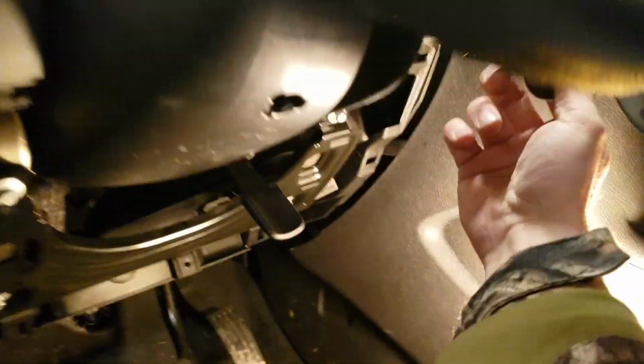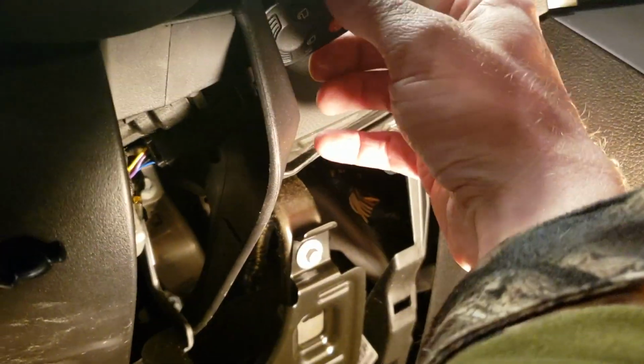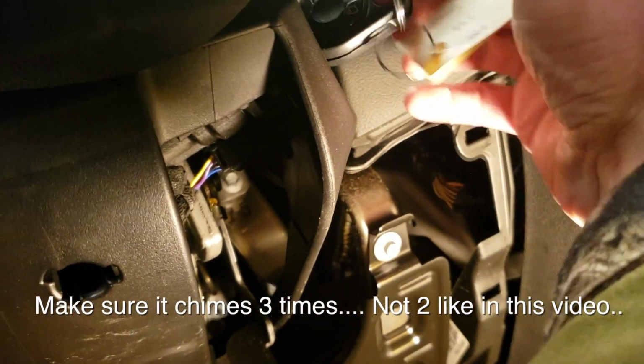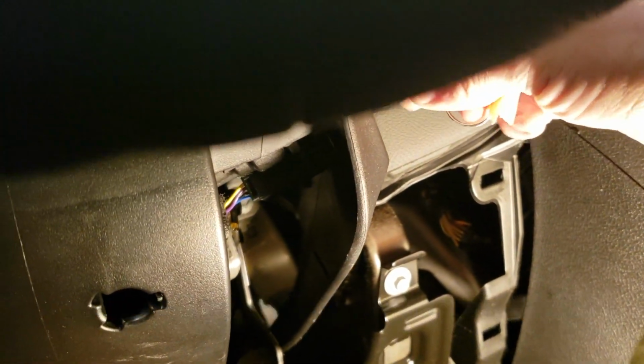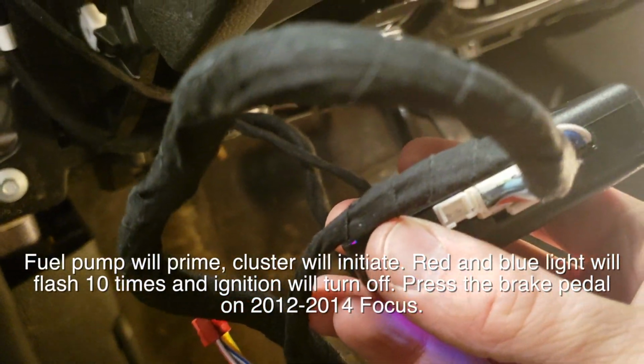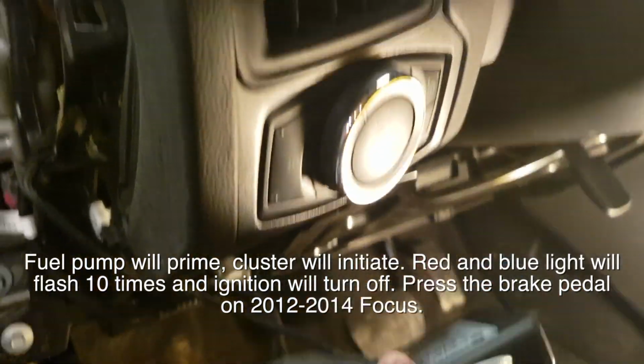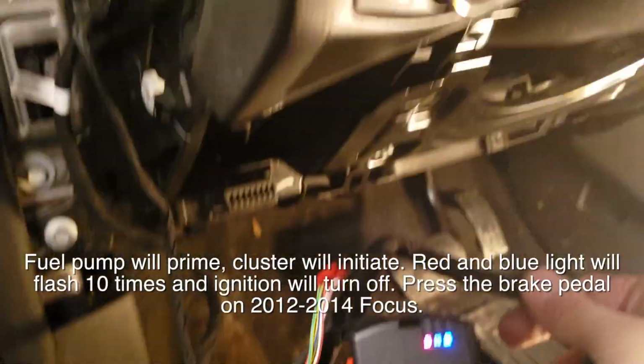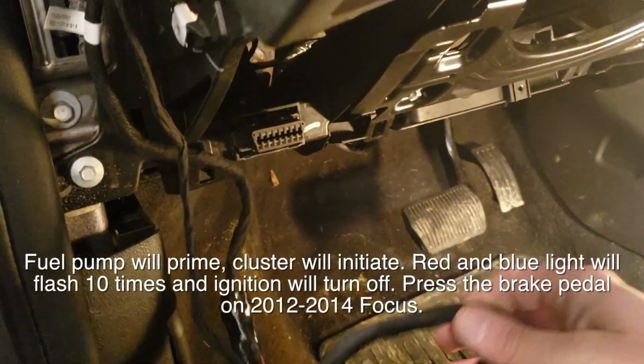So here we go. I'm going to start the programming procedure. Stick our key in the ignition. 1, 2, 3. Off. Second key. 1, 2, 3. Off. Press and hold the button. Hear the ignition turn on.